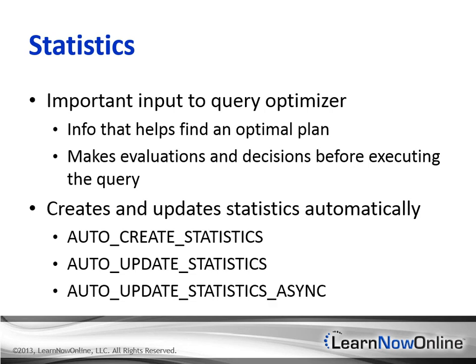And then the third one is Auto Update Statistics Async. This option is off by default, and it determines whether SQL Server updates statistics asynchronously during query optimization. If asynchronous updates are enabled, the optimizer doesn't wait for the updates for the current query that triggered the update, but the updated statistics will be available for later queries, or at least once it finishes recompiling the statistics. Turn this setting on only if you find that queries are waiting for synchronous updates too frequently. And Auto Update Statistics has to be enabled for this setting to take effect.